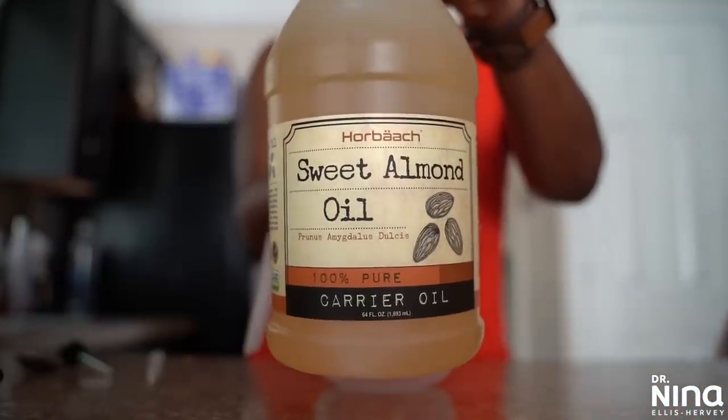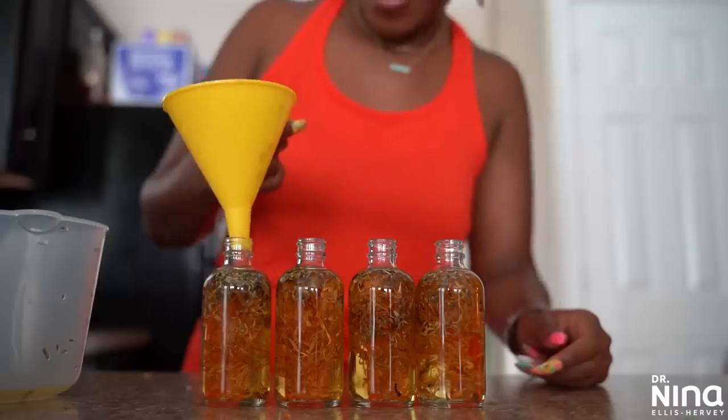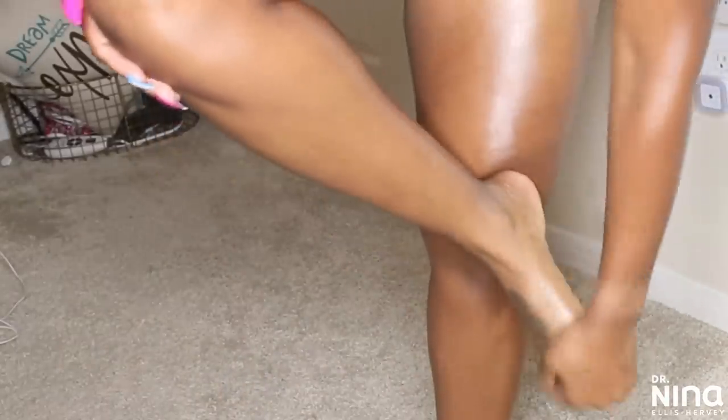My favorite oil right now is sweet almond oil and I keep a lot around. I love to formulate my own oil mixtures, but almond oil is one I actually like to use by itself after moisturizing. It seems to have worked wonders for my skin over the years. It helps with reducing irritation, UV damage, and is also said to help reduce stretch marks. It calms inflammation, helps with hydration, and gives my skin a nice plump, conditioned feeling without clogging pores.